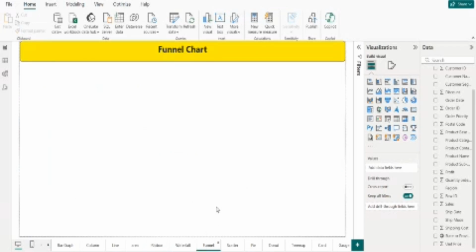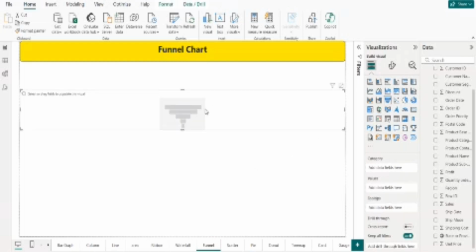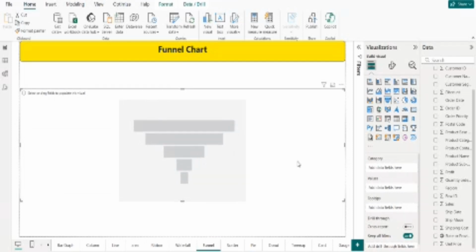Then next is our funnel chart. Funnel chart is used to show the data or the values in ascending or descending order, or also to show in a pyramid way. To create a funnel chart, first of all select the symbol of funnel chart. Here you can see this is funnel. Now increase the size.